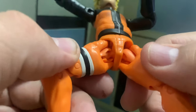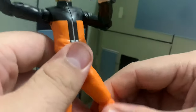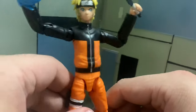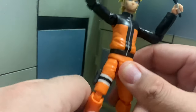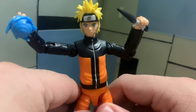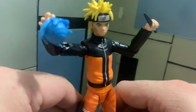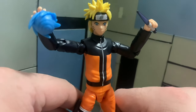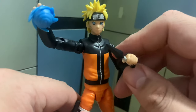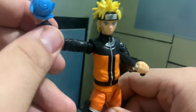But look at this, the inside of it. So you can't really extend the leg too far. That's really, really highly disappointing, because especially with Naruto, you would want to get some crazy, crazy poses off, especially with the anime being as crazy as it is. Their type of running style and their fighting style get crazy, especially in the anime, so that's kind of disappointing.